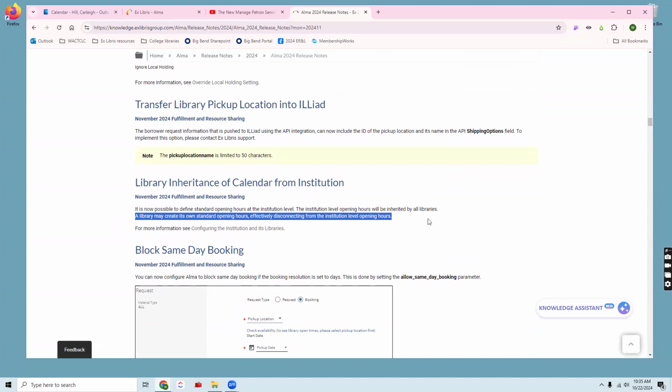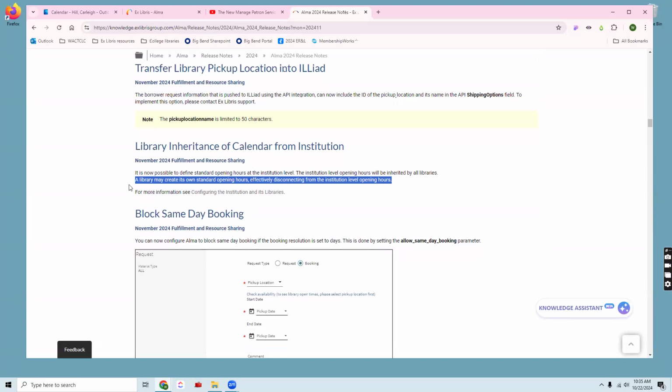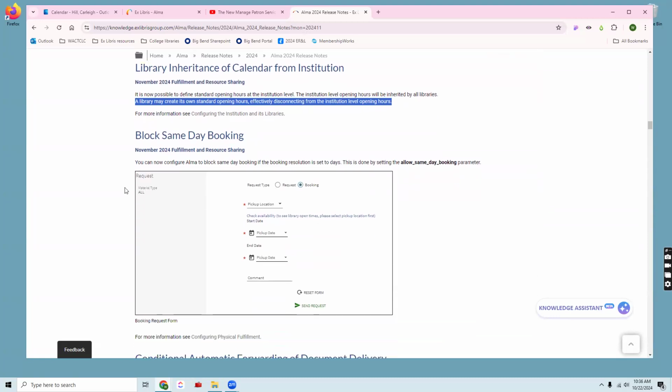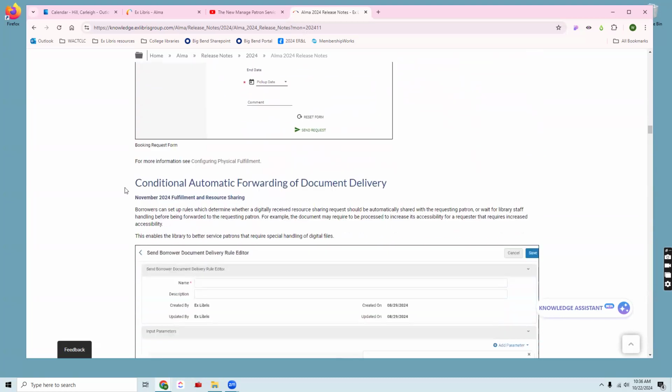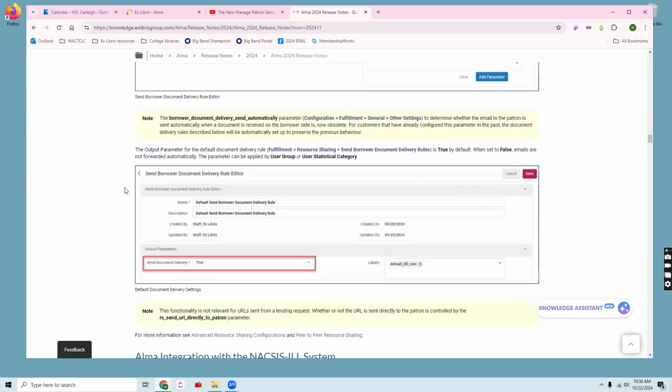So if you are using library opening hours, because you've got Whidbey Island and campus, and you set them at the institution level, you probably just want to check that library level hasn't been overridden, but we could certainly test around that a little bit.